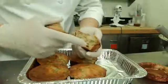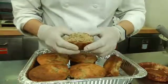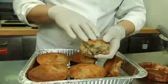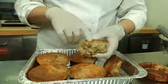If I take these muffins off and you break them in half, and you can see, they are absolutely gorgeous. You have chunks of just moist banana in there, a really awesome gluten formation, really beautiful, delicate. They're sweet. They have a phenomenal aroma. So simple, easy way to make banana muffins. And, I encourage it. If anyone that wants to do it or you have old bananas, definitely do it. There's also other fruits you can add to this.